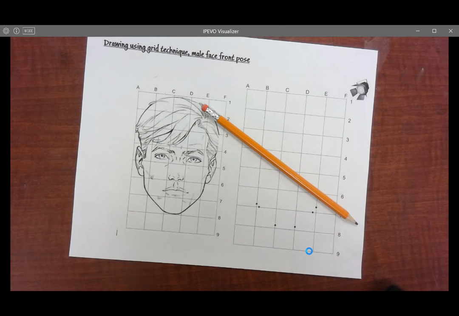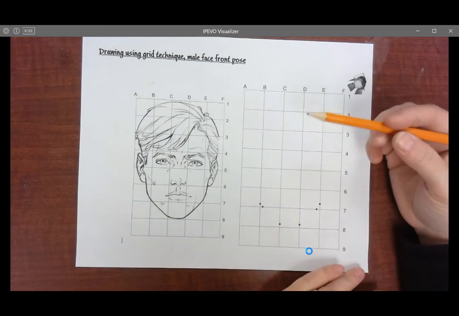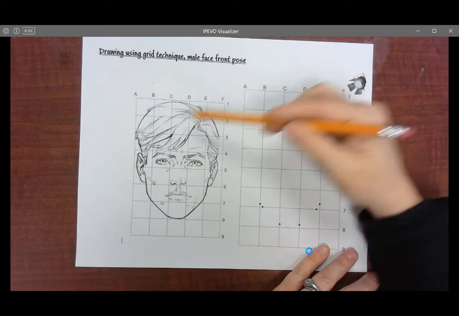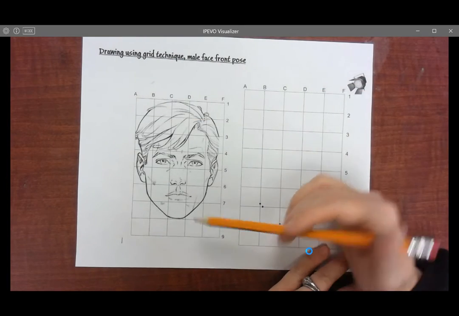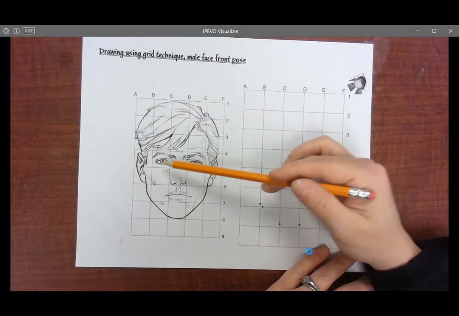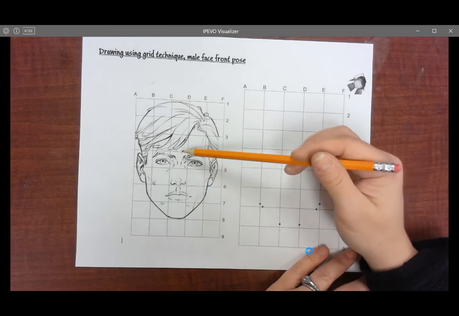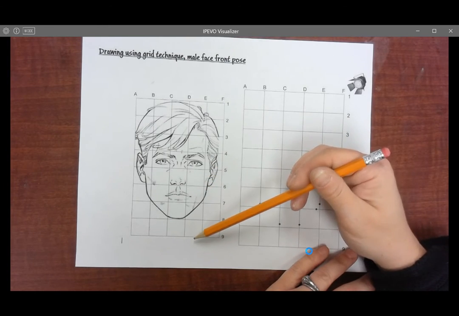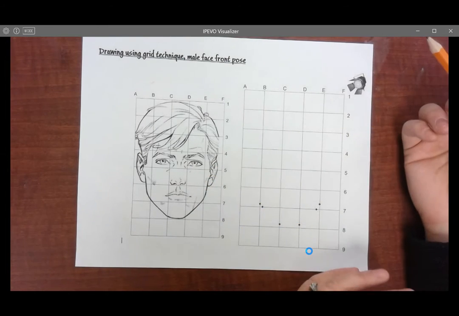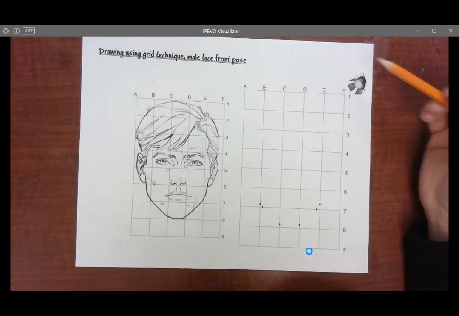All right, so I'm going to go over how to use a grid to transfer an image. This is a great technique for making a larger drawing and doing so very easily. So if you have ever struggled to get your drawing transferred onto a piece of paper, if you've ever had a hard time getting things in the right place at the right size and proportion to other items in a picture, the grid drawing process may be really helpful for you.